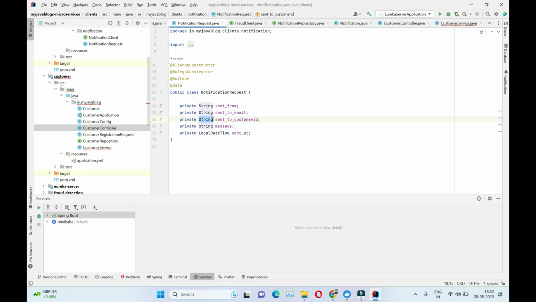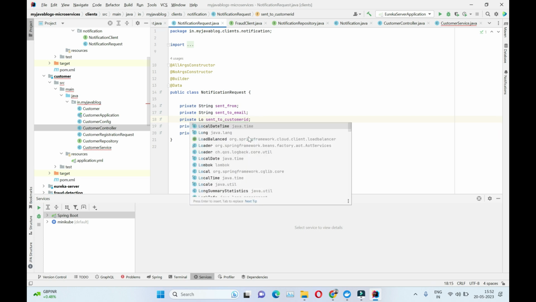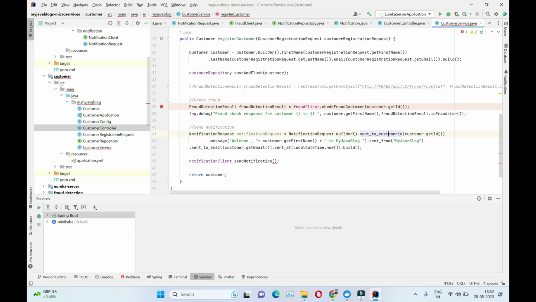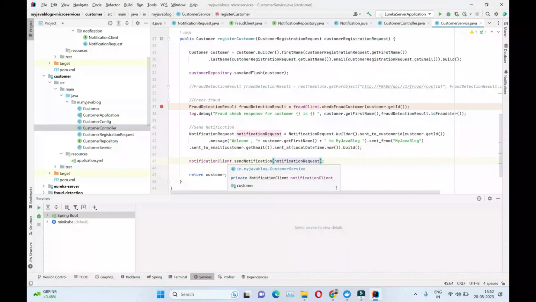Okay, we have set this as a string, but it is long. So that's why it is giving an error. So it's removed now. And now just send this notification request to our notification service basically.